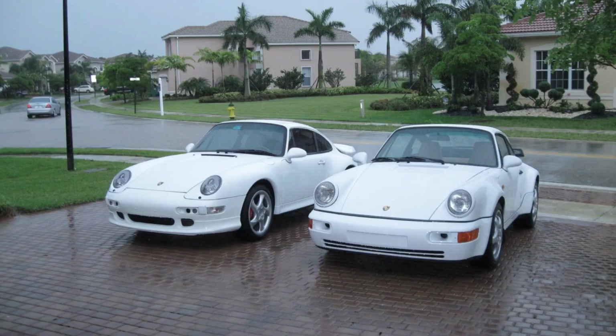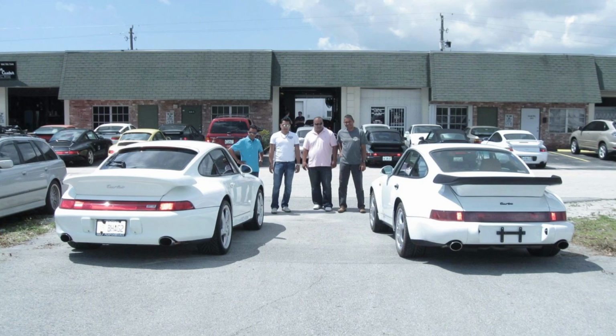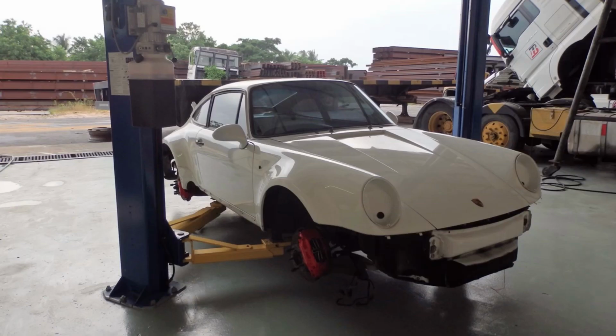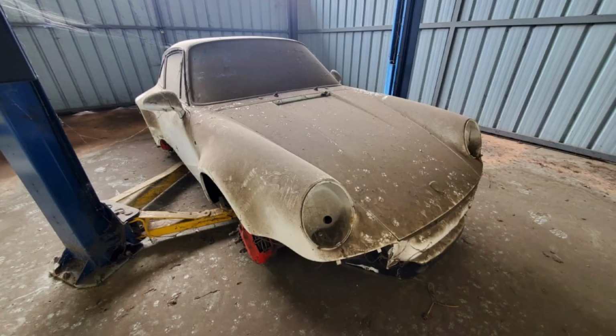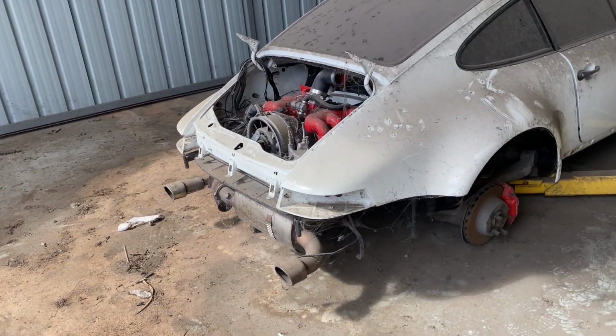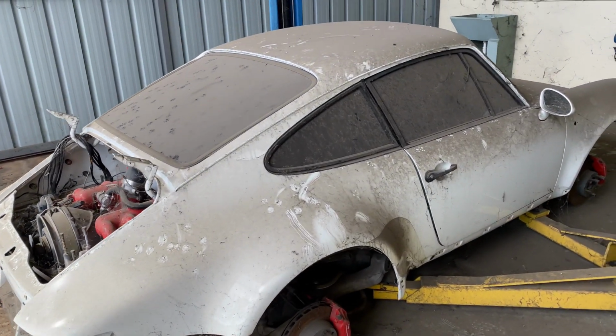He then decided to take it to Miami, where they painted it white and did some more tuning to the engine. It was brought back to Trinidad. Was used for a few more years, and he put it on a lift around 2010, 2011. It's been sitting there ever since. The owner decided he wanted to work on the car, so he took apart the car himself. It's just been sitting here ever since.